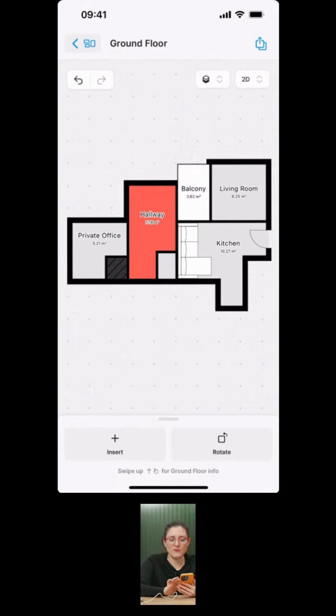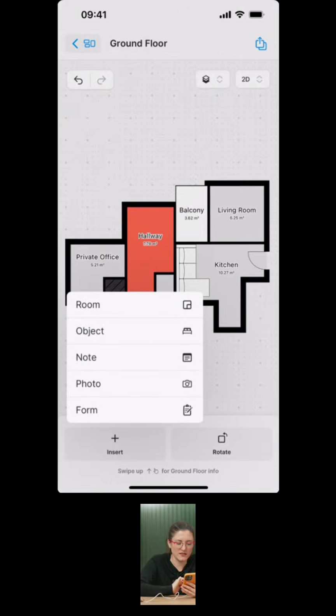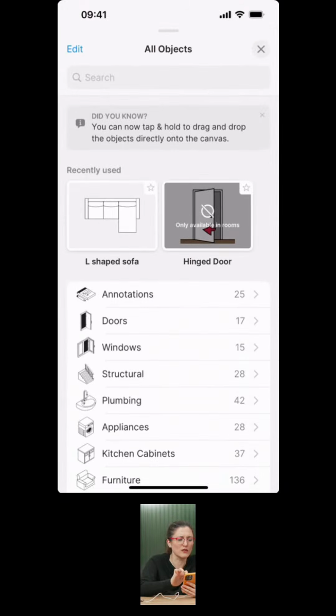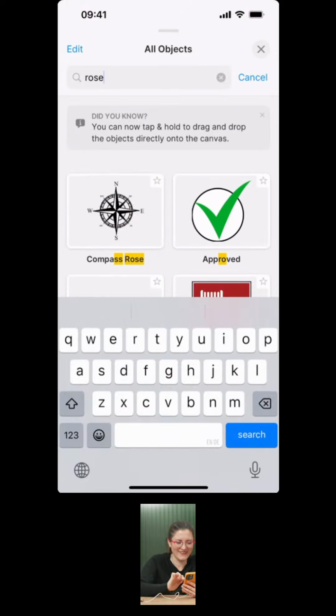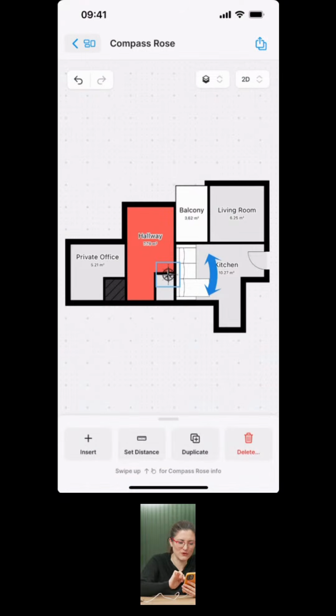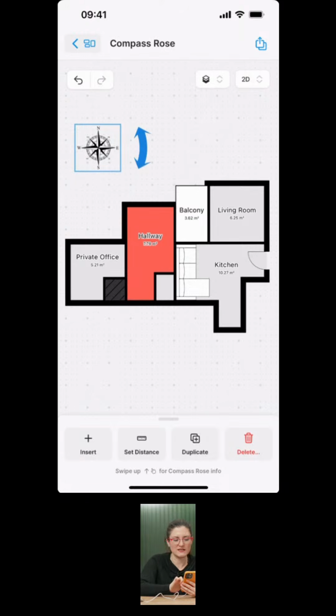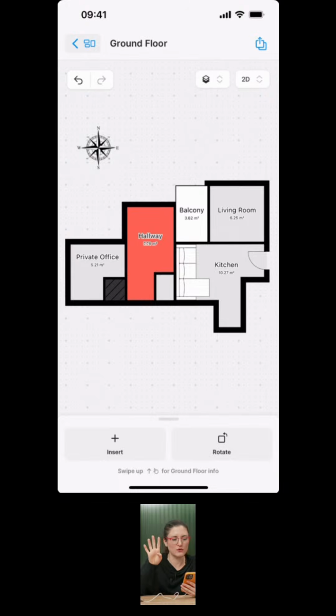So this is nice, for example, if you need to create your project with the orientation in the direction north, as an example, right? You can rotate it in the direction that you need, and you could also add a compass rose. I think it's called like that. Let me check. Here it goes. Compass rose, and you can add it to your project and say, look, there is north, and my project is oriented exactly like that. So no one can understand it the wrong way. Everyone knows that it is like this in real life.